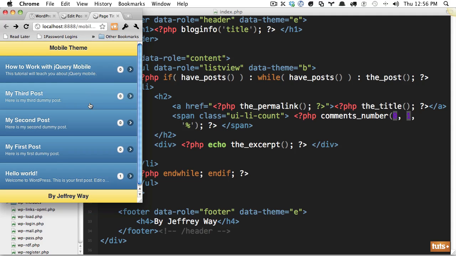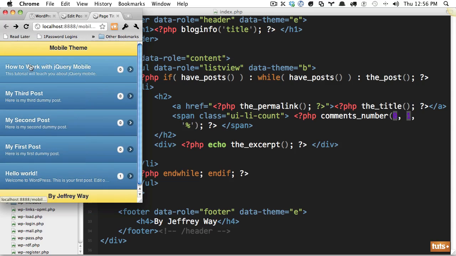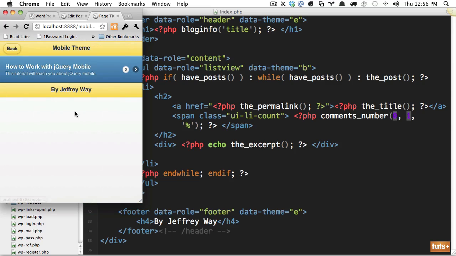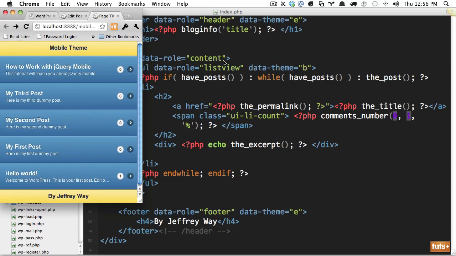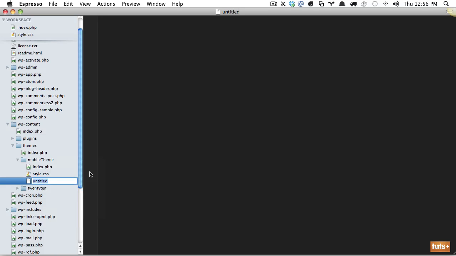So now, when you click on a posting, I want it to bring us to that full posting, all right? So when I click on this one, it should display the entire posting for me. All right, so we can do that. The key is to create a new template, and this is single.php. Now this is available from WordPress, and when you create this file, it triggers WordPress into using what you have here.